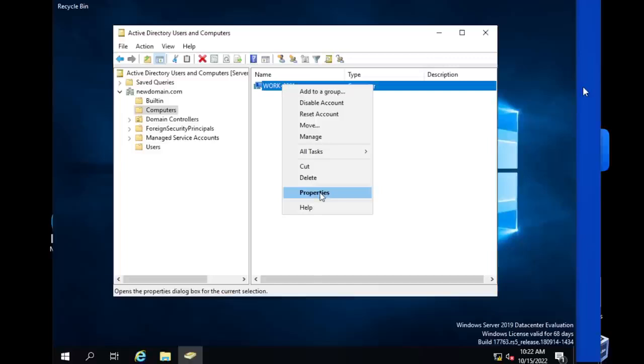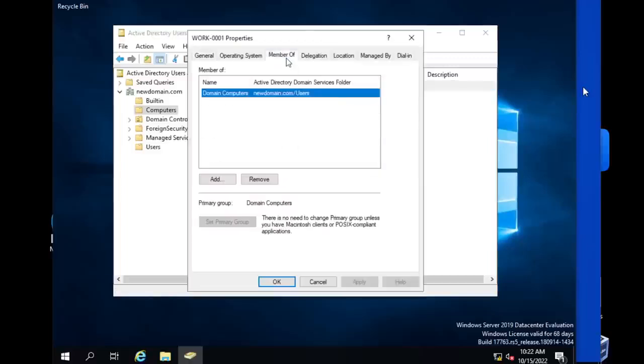If I right click this computer and go to properties and go to member of, what this talks about is basically computer permissions. You can set up what they call group policy objects. These group policy objects can have preset rules, instructions, or if you want to call it programming, they can put restrictions on the computer. For example, you can block certain websites, you can block certain folders from being viewed. You can put a lot of restrictions on the computer if that's what you want to do. You can also deploy software.